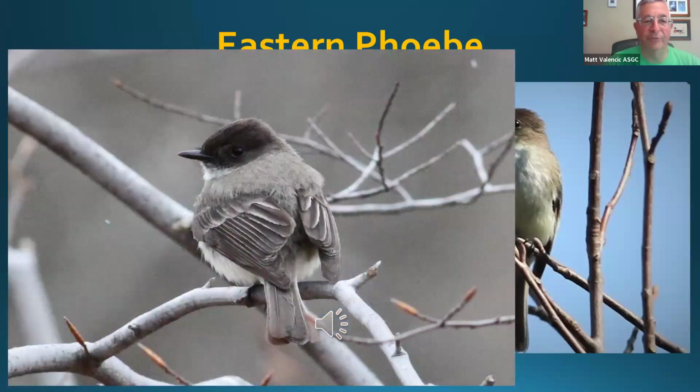But our little buddy, the Eastern Phoebe, a dark little bird that has a twitchy tail, is our first flycatcher that shows up in March. And boy, I've seen them in snowstorms. They get by because they can consume some dried fruits like old crab apples, besides insects that are alive and insects that are dormant under the branches. They peck around, they're around buildings. So they're pretty well adapted, very diet-versatile birds.